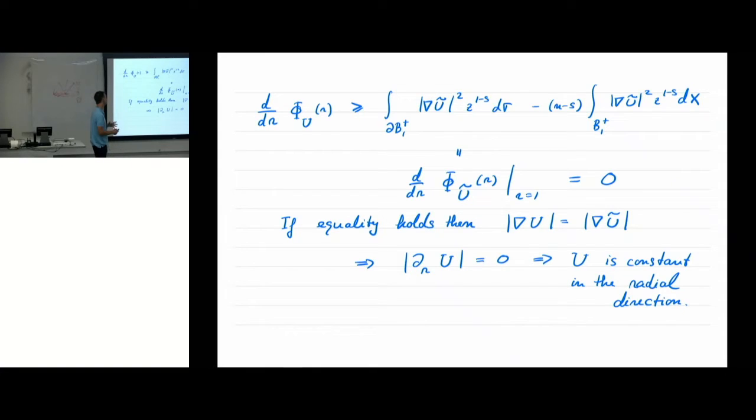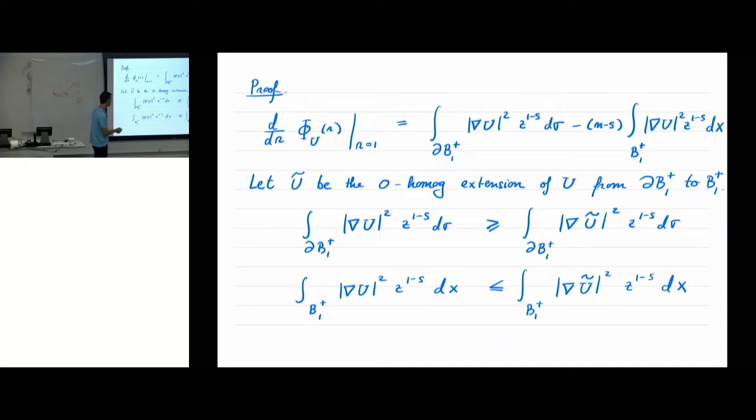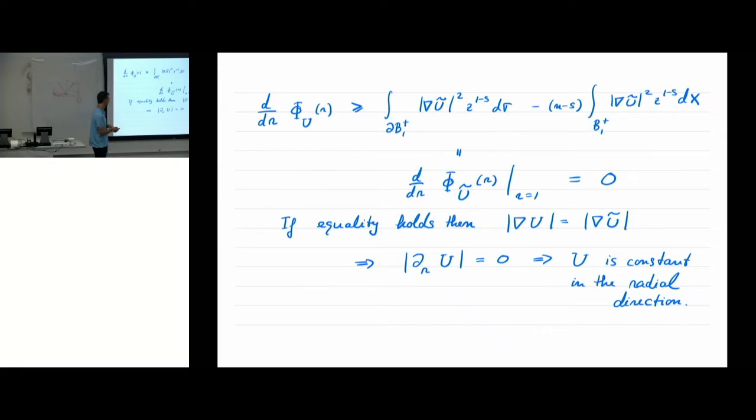I mean, it's like a one-line proof that says that this quantity remains monotone. I mean, this derivative is positive. When do we have equality? So we have equality exactly when I said, right? So if I look at this inequality here, I needed to have equality, which essentially tells you that on these radii, I want the normal derivative of capital U to be 0, to coincide with the derivative of u tilde, which says that if I have equality all the time, your function has to be constant on rays. So u has to be constant in the radial direction. Okay, so this is the proof. It's very simple.